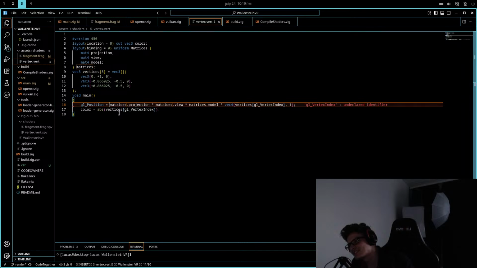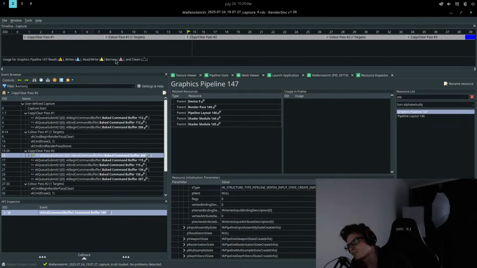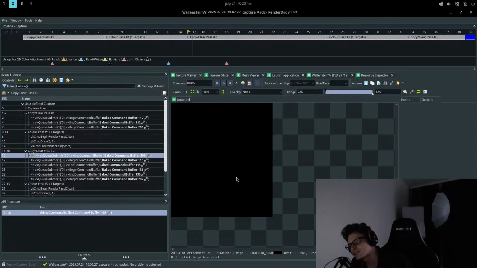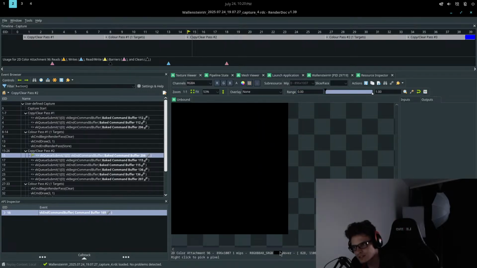I would like to see that this data is correct. And I cannot move. I can just do this. I cannot see anything else. Damn it.